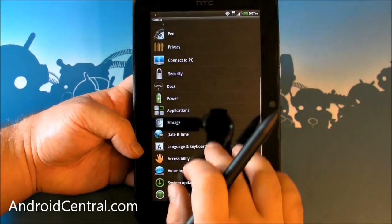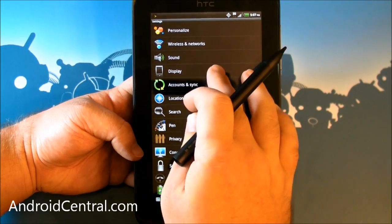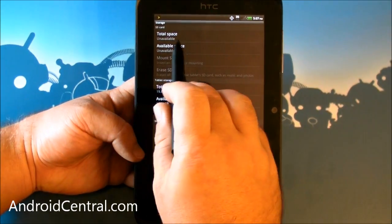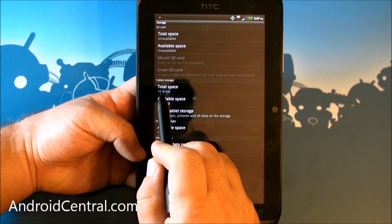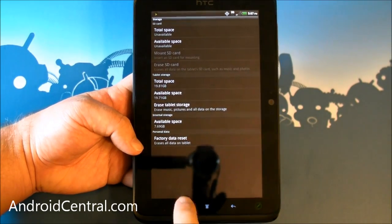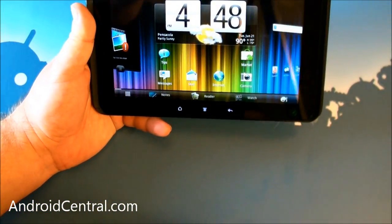What else? Let's find storage and see exactly what we have inside. Remember, this is running a 1.2 gigahertz dual core processor. So it's actually nice and quick. We have no micro SD card in here. You've got about 19 to 20 gigs of storage space, and then another couple gigs of program memory.